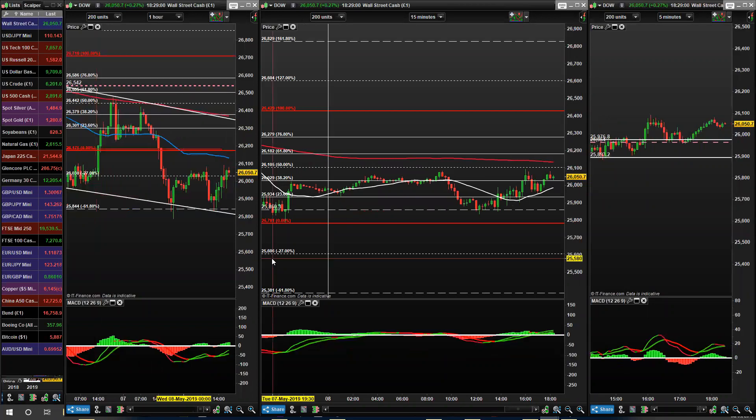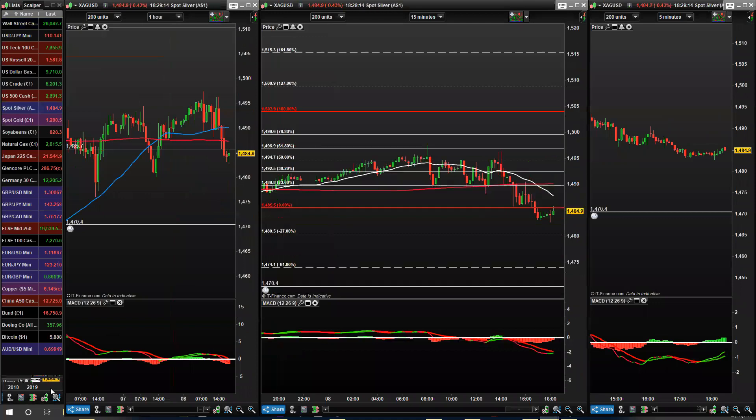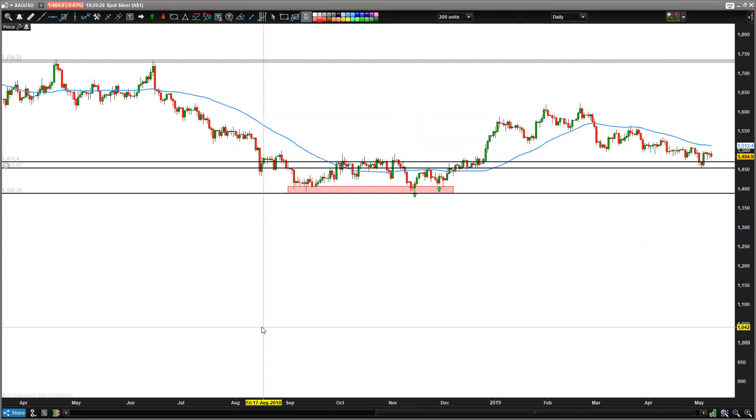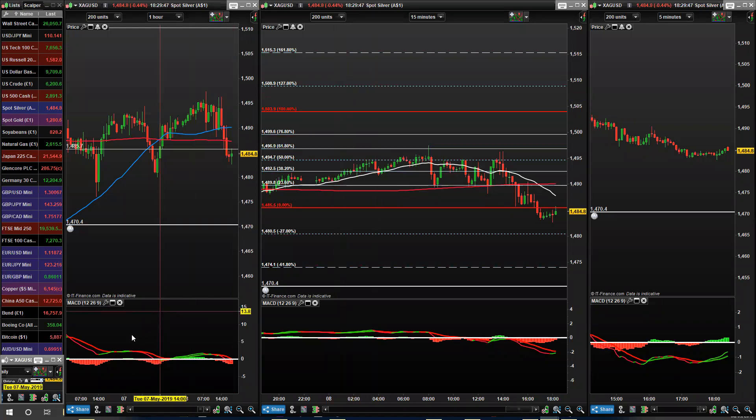I'm waiting for a dip tomorrow in oil. Already done a lot of good stuff on that one, so just taking it easy. The other market I've been watching — before we go — is silver. I think that needs another dip into $14.70 minimum. It's had a big push up there off that support. But like beans, I think silver needs another retest. So the usual sort of ranging of the markets — on the Dow and the DAX — is what we've been doing.